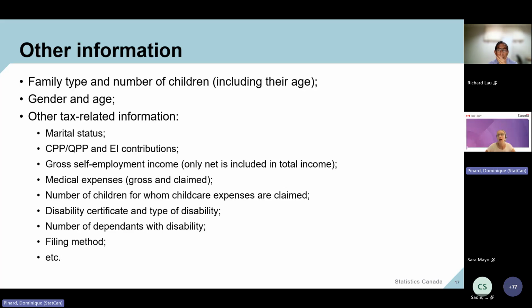systematically released. If you are interested in those topics, I invite you to consult the tax forms of your years of interest and contact the team with line numbers and tax-related concepts required, and the team will assess the feasibility. I'll talk a bit more about contacting the team and custom requests in a few slides.